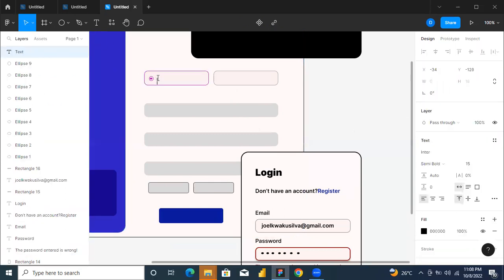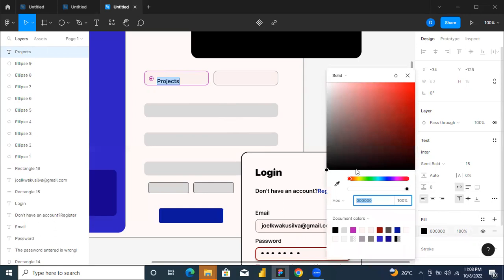And the text. Project. Let's change the color of the project to this one.